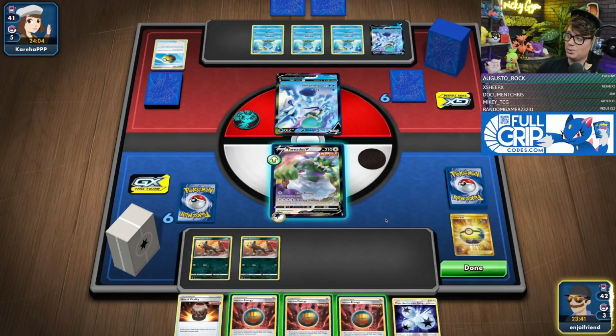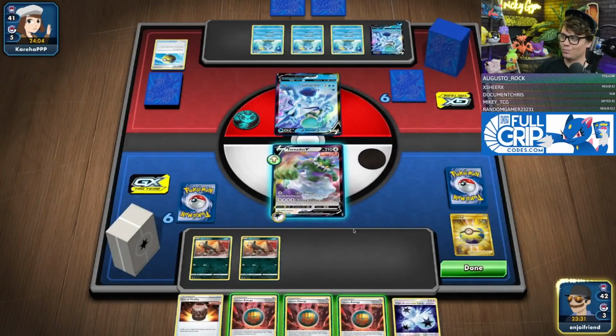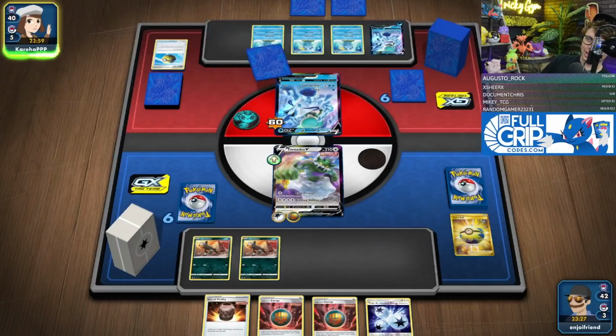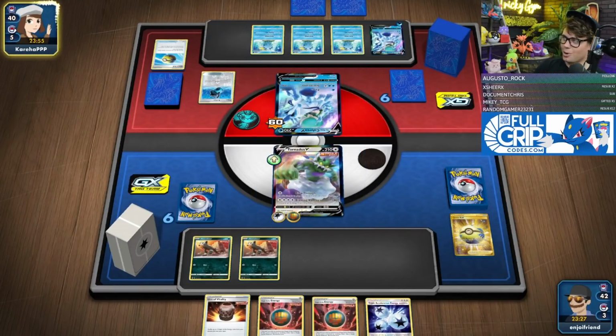This hand is bad. Yeah, this hand is not good. This is not what we want to see. It's cool. They ain't got nothing. Yeah, we're chilling. Big 60 damage from Tornadus V. Let's go. Please no Marnie for game.